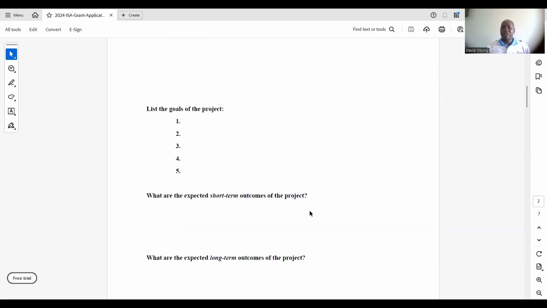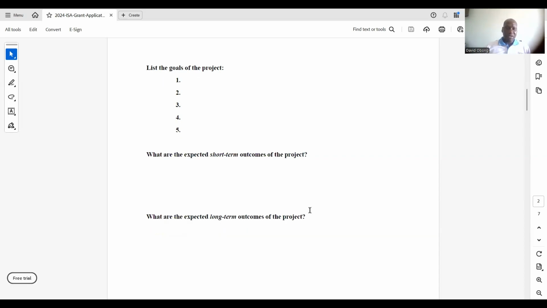And then we have another section. This section is for the outcomes. Please, when talking about the outcomes, you also need to be detailed enough, because the outcomes are the kind of changes, the kind of improvements, the kind of benefits which you expect from the project. So please, you have to be very, very detailed. And when you are writing this, don't forget about the purpose of this ISAG grant.